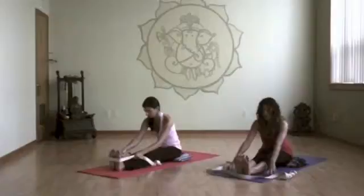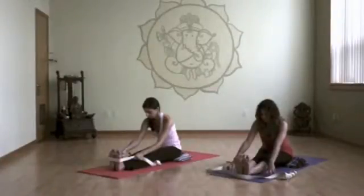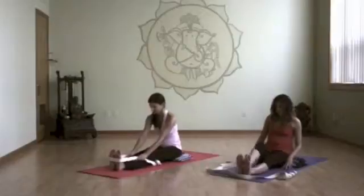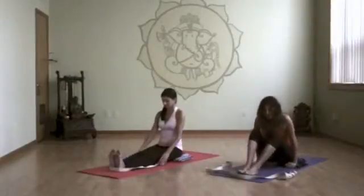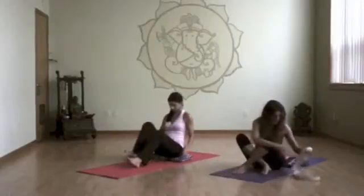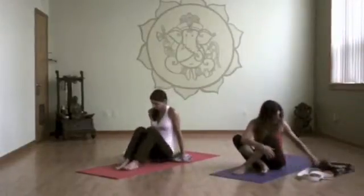Take a few more deep breaths here. Make sure your feet are flexing back, that you're reaching through off both corners of your feet. And then slowly make your way back up. Bend your knees. Come off of your blanket. Set your straps to the side and your blanket to the side.